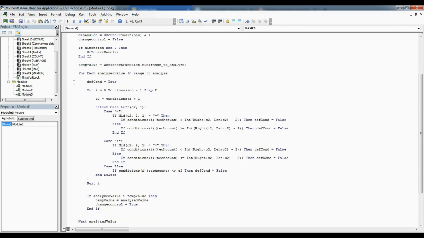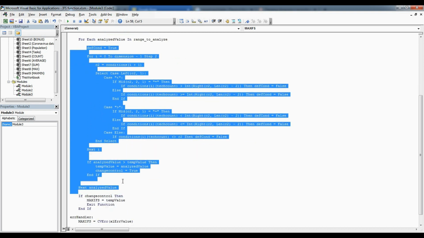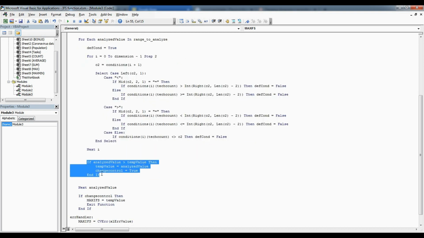So as soon as we have in this particular part checked that we have fulfilled all the conditions, we also need to now implement it here, so that we are taking into consideration only items that have been fulfilled in the conditional statements. So therefore we are going to create here pretty much the same as we have done for change control. We are going to take a def count def condition statement, and only if it's true we are going to do the calculations and close an end if.